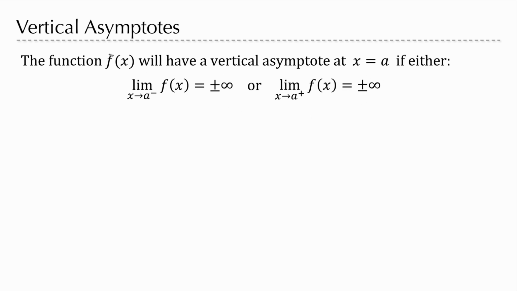That's the definition. Another way I think that's really important to remind you is that these are all going to happen at non-removable discontinuities, okay? So from a calculus standpoint, to give a tighter definition of what a vertical asymptote is, that's really it. It's those non-removable discontinuities. So because there's always going to be that vertical asymptote there, it's where we go up or down without bound. So it's those infinite limits that we're looking at.